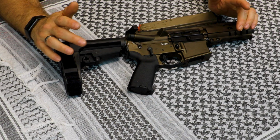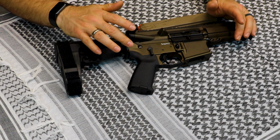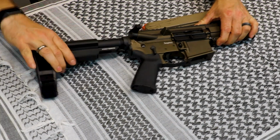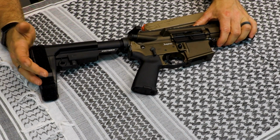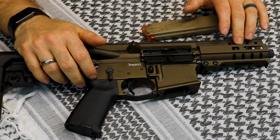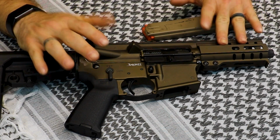On this particular model, we have an ambidextrous safety selector, a sling mounting plate, their in-house charging handle, and their fastback pistol stabilizing brace. All series include their M-LOK free float handguards as well as Type 3 hard anodizing 70-75 T6 aluminum upper and lower receivers.